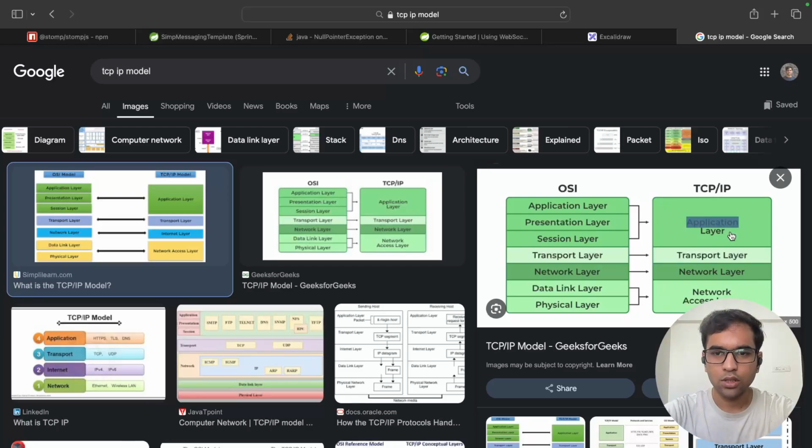Everything else from the transport layer, network, and network access layer is already set up. So we just have to set up an application layer protocol, which will help us to communicate from one application on one machine to another application on another machine.